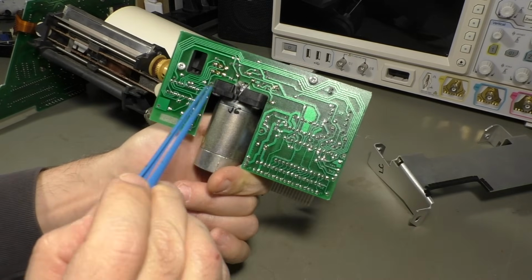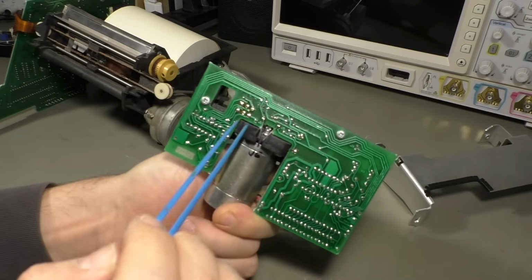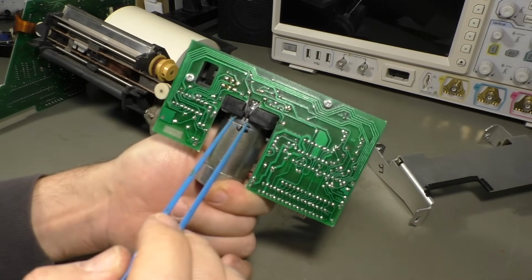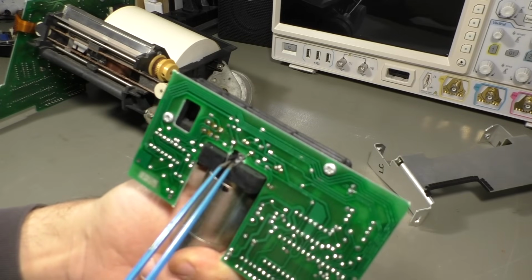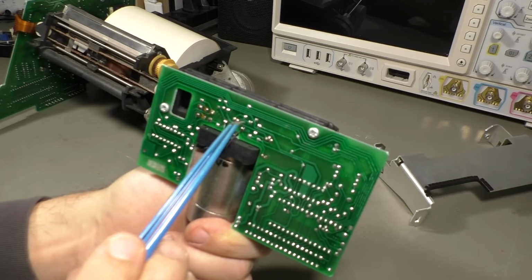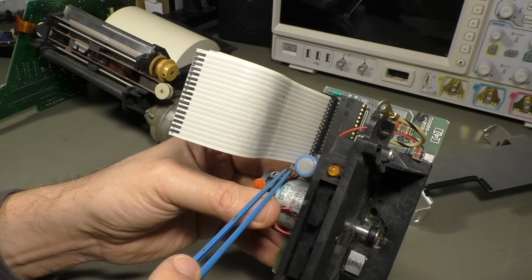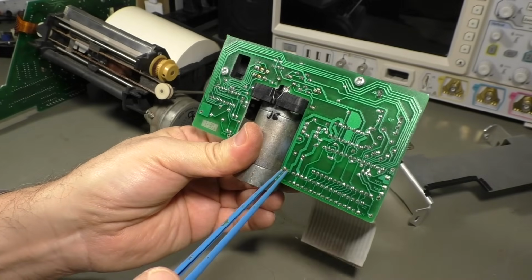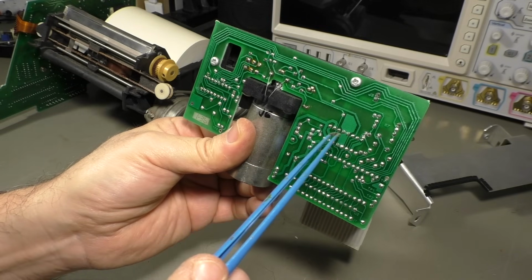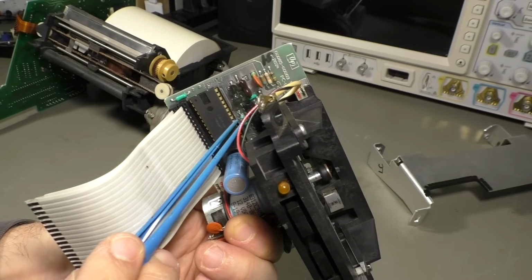However, then we have that chunk. The motor here has a little incandescent lamp that shines through a slotted disc to read the speed of the motor. There is also a diode here. I think that's the photodiode, and this is the lamp, and between there is a disc spinning and tells the mechanism how fast the motor is, and that motor will be regulated. It has 3 wires here, thick traces that go around other traces or solder joints. That's interesting. And it goes up to that chip here, so that's probably the motor driver, also an 81 date code here.